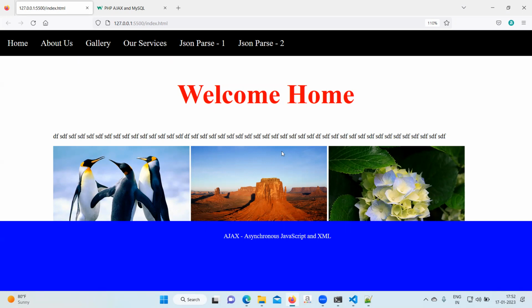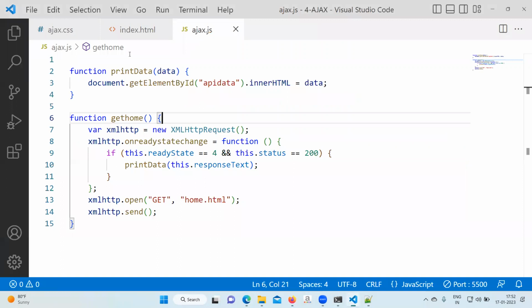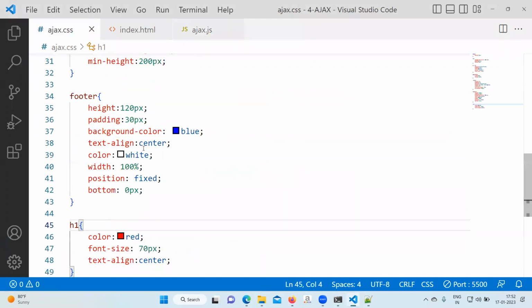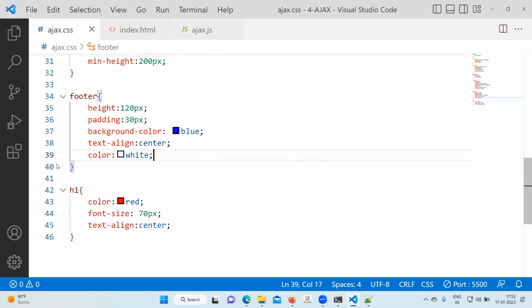Navigation was fixed navigation. This one, footer. Now what to do? In the CSS from the footer, position fixed, I think I have to remove.